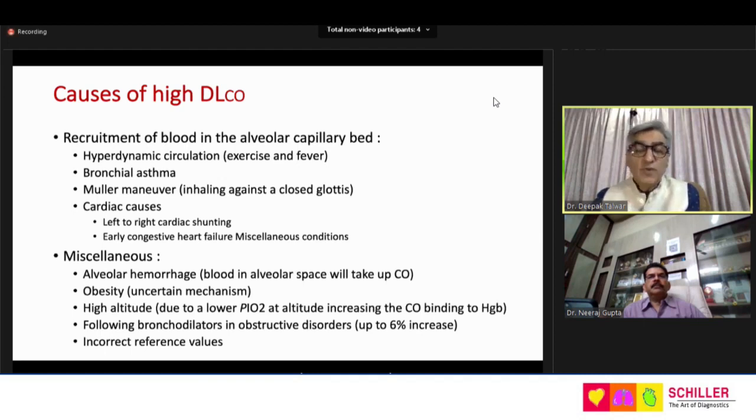That's why, in one of the modules, somebody asked me, what is the sequence of tests? The sequence would be spirometry, followed by body box lung volumes, and finally the diffusion capacity. And you do the bronchodilator test after that. If you want to do a diffusion capacity after a bronchodilator, you can do it, but at every opportunity it has to be done the same way, because there is a significant difference, more than 5%, which occurs if you give a bronchodilator to a patient who has obstructive airway disease. And of course, incorrect reference values.